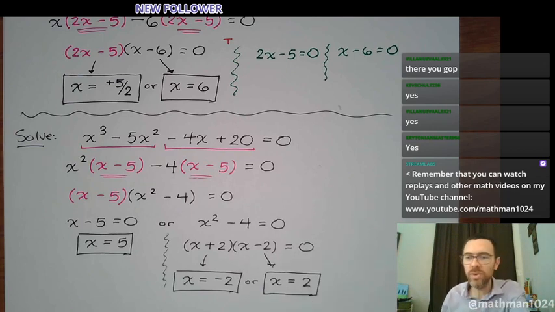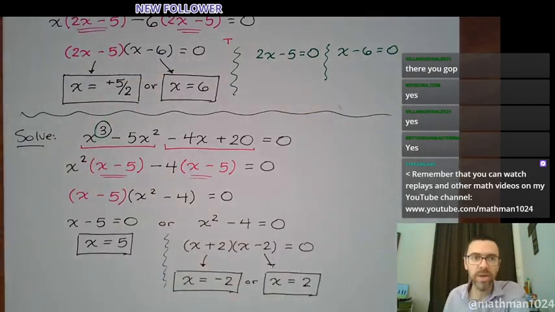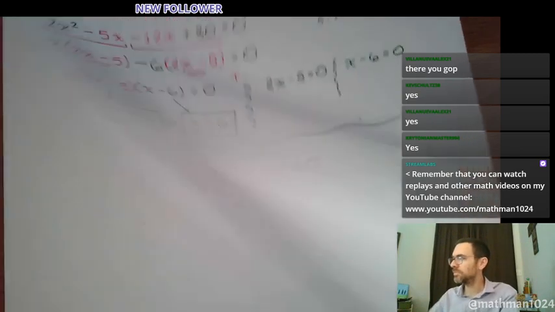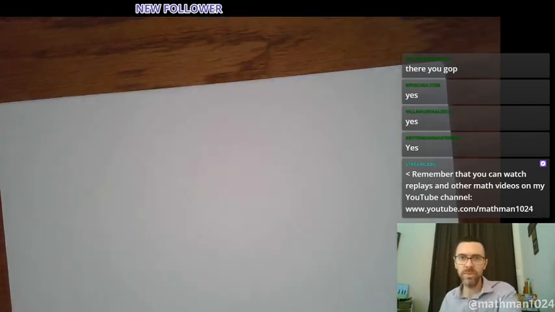So altogether we have 3 solutions, and we knew we were going to have 3 solutions because we had a degree of 3 right there. So that degree tells us how many solutions we're supposed to have, which is really kind of nice. All right. So that was factoring by grouping that we saw with the zero factor theorem.